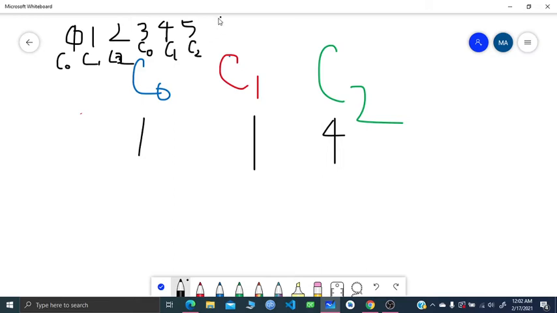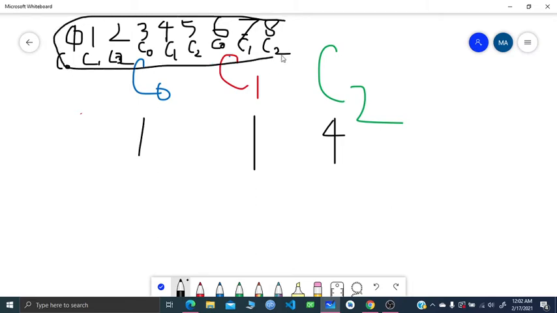If I go next, 6, 7, 8: this number belongs to the C0 group, this to C1, and this to C2. The general observation is obvious, because you're doing a modular operation: they will always follow a cycle like C0, C1, C2, C0, C1, C2.